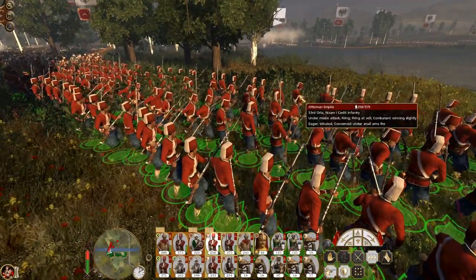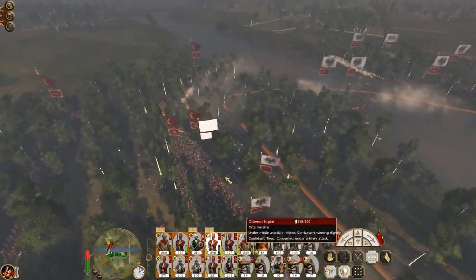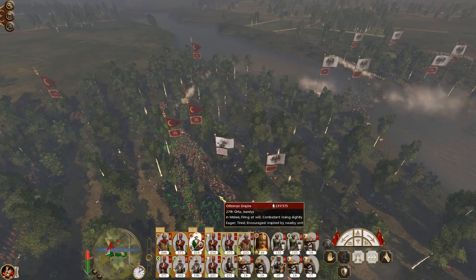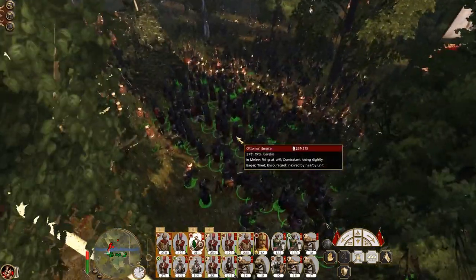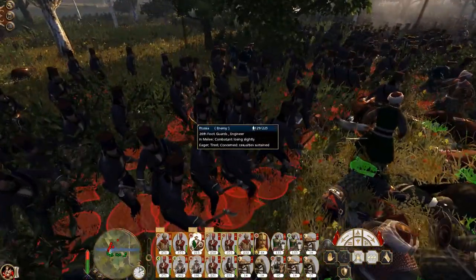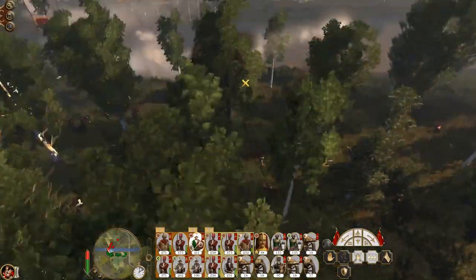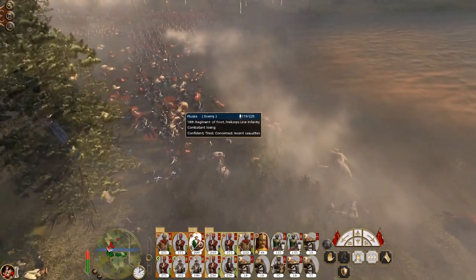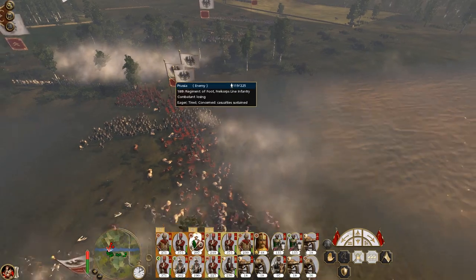But see, at least we've got these units out here that can continue firing across the breach. They've broken, hit the engineers, because they're getting down to half strength. Sound bug, which is unfortunate. Oh, a bunch of Freikorps line infantry died there. Swiss line are marching over.